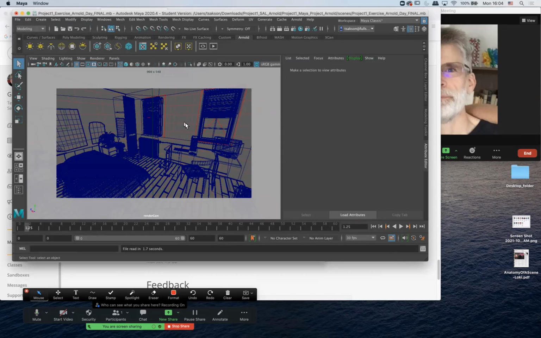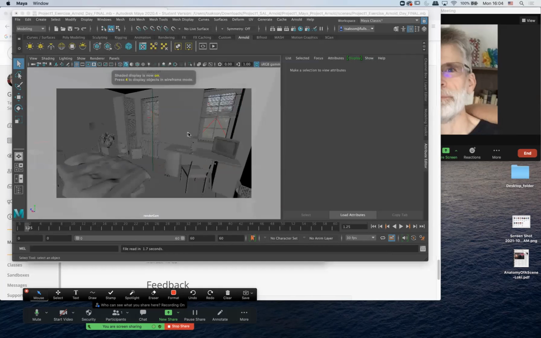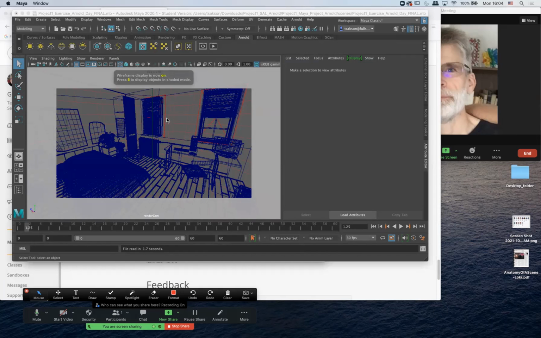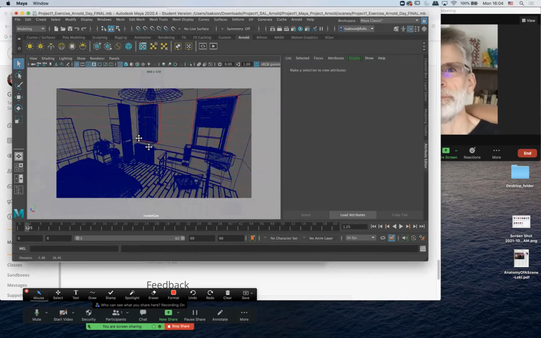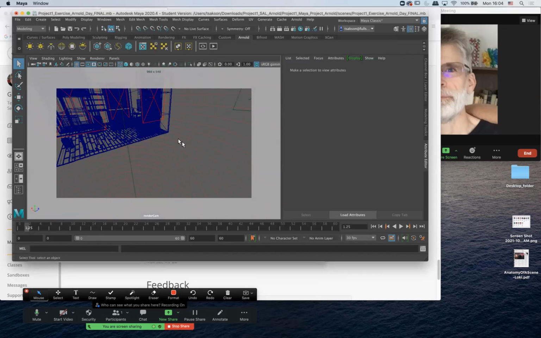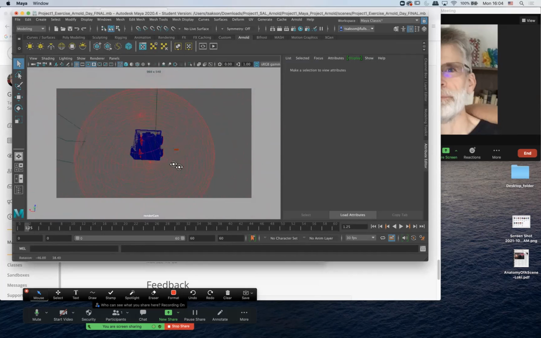Now, by default, it will open up in wireframe. Honestly, it's in wireframe because you don't really need to play around with what it looks like in shaded mode. This is all about rendering. And it will display a lot quicker if you are in wireframe rather than in shaded. So I always go back to 4, which is wireframe. Now, notice that the camera is not locked. You can move it around. You can do all kinds of unnaturally weird things.